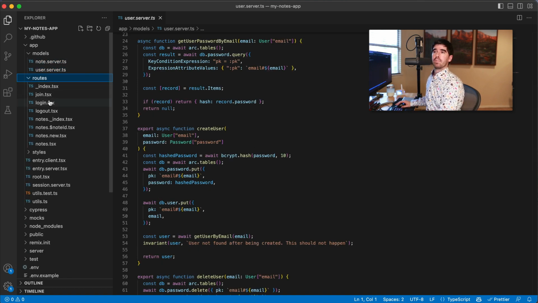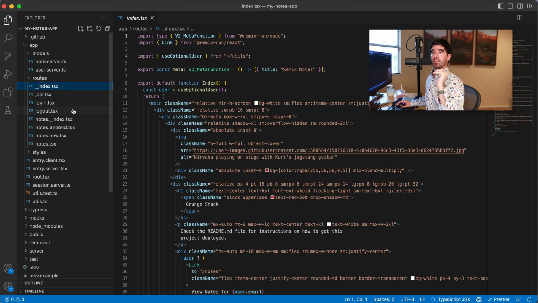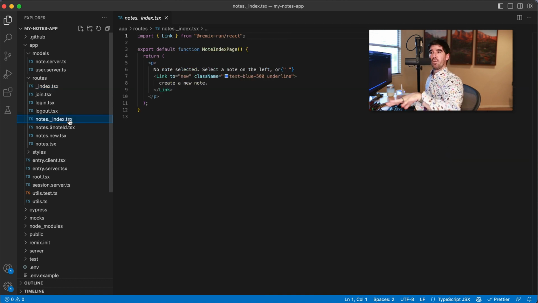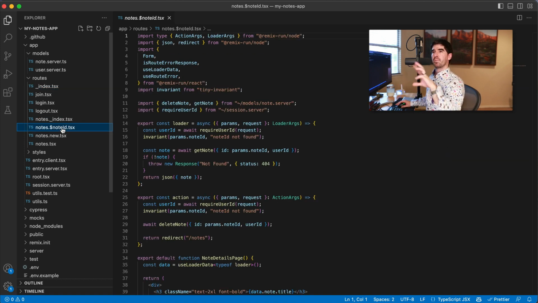Then you have the routes. If you've used Remix before, you know how this is structured. If not, I can explain this in another video. But essentially, you have a route for the index, you have a route for the logout, login, a route for the nodes, etc. It's a little different from some other variations of using Remix, because sometimes you'll have folders inside routes. Let's say the conversations one, and it'll have its own index file or conversations, and then etc.